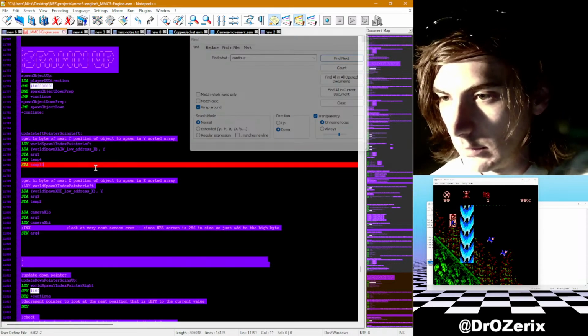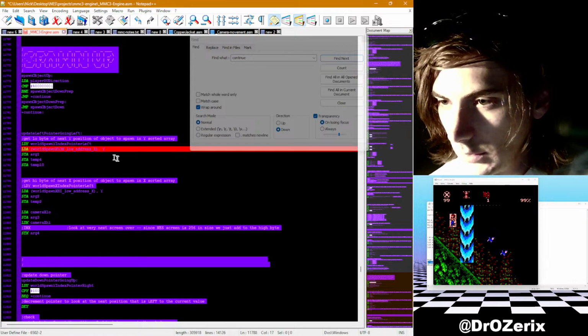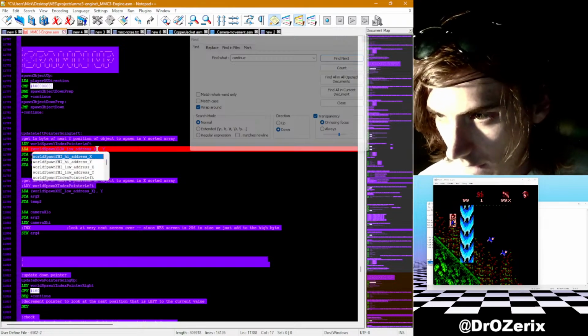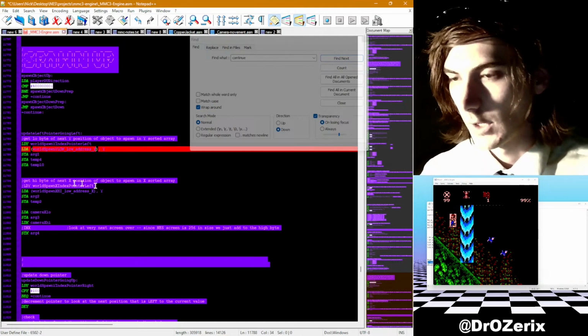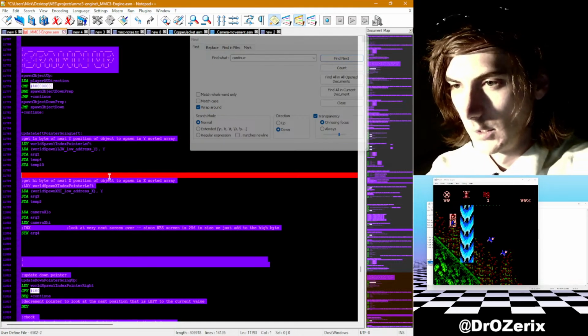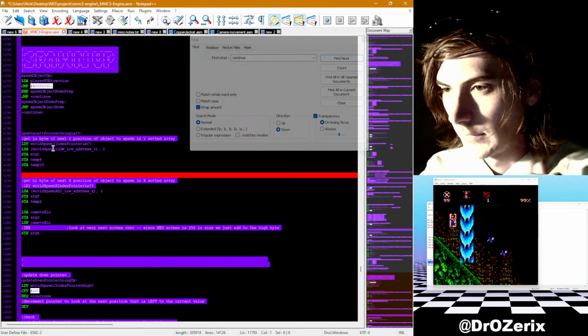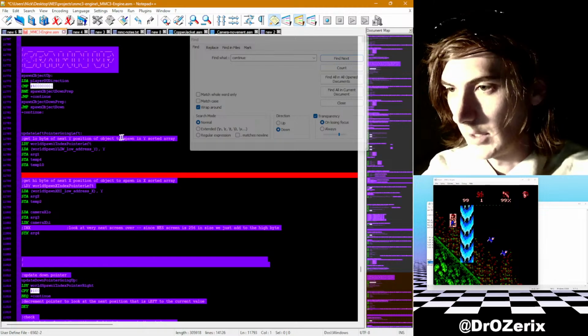And this also needs to be changed to y, and this needs to be changed to y. Yeah, so yeah, that looks correct. Yeah, get the low byte of the next y position of the object to spawn from the y sorted array.